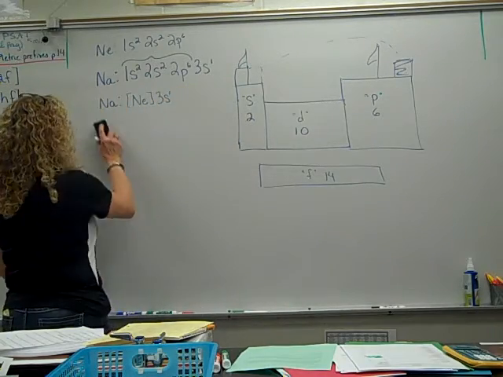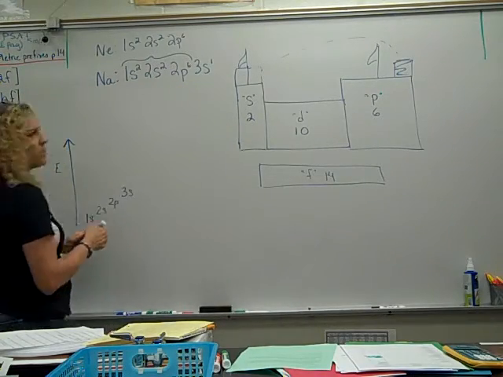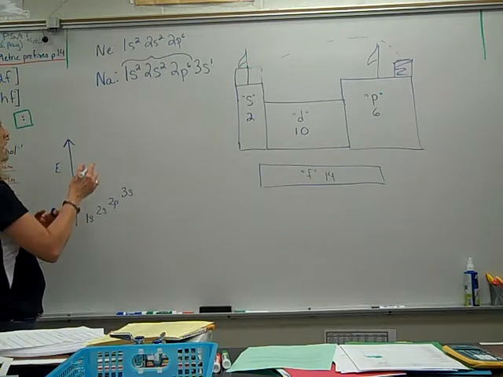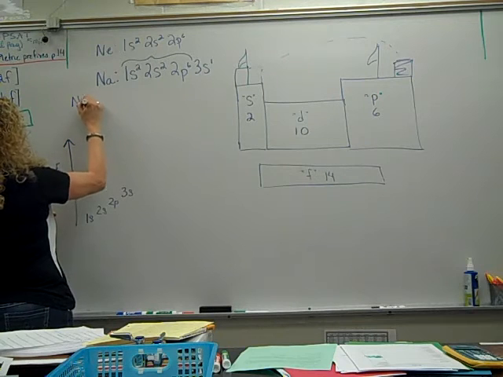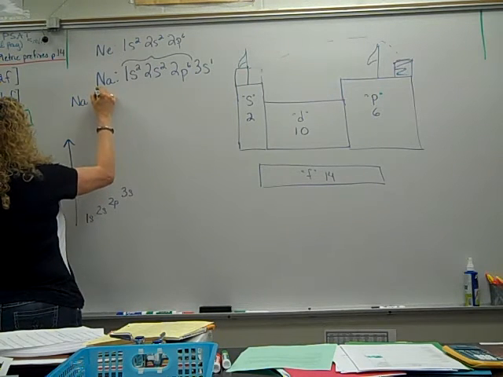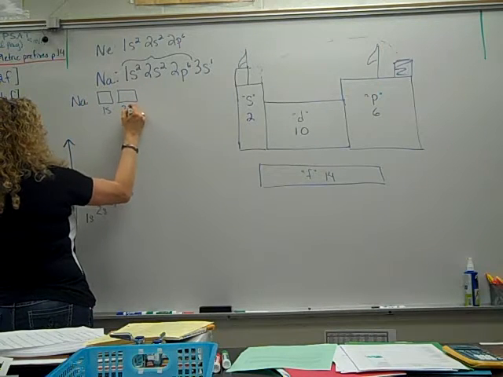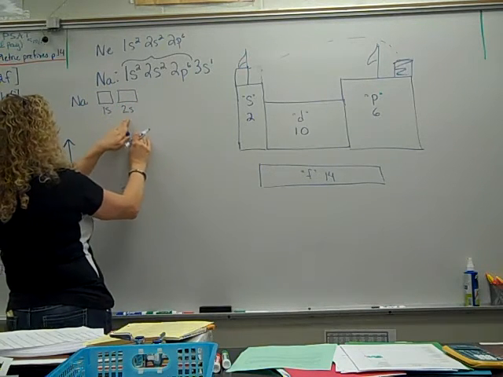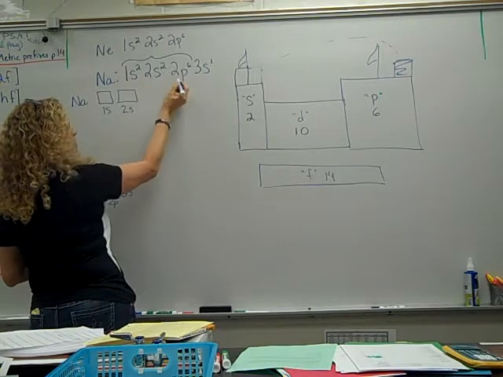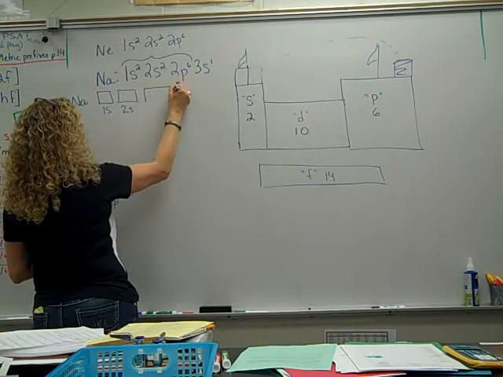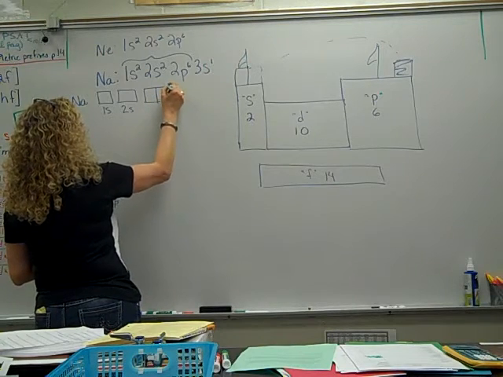All right, so now let's talk about the other thing on your sheet, which is an orbital diagram. Did you notice it was very similar to the electron configuration? Except we had a few more things. We had one box for the 1s, one box for the 2s. How come I had 3 boxes for the 2p? Because they come in pairs. Okay, very good.